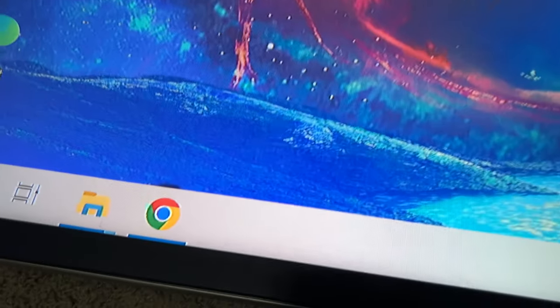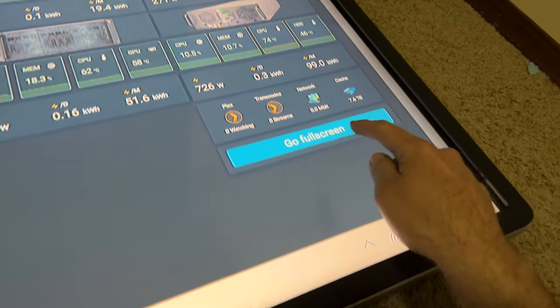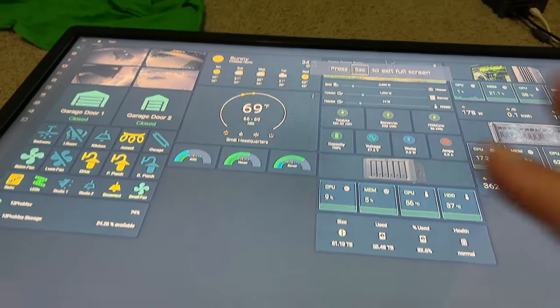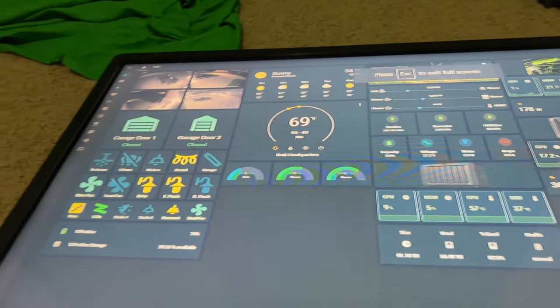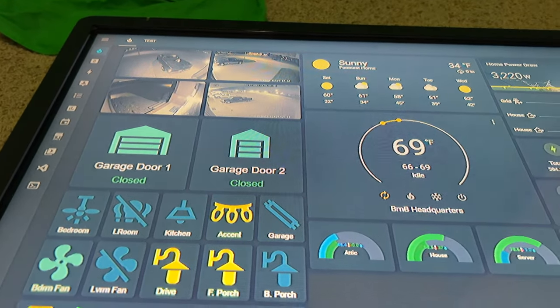So I don't really know if I want to get bolts and put this on the wall and go through that entire thing and mess with it just to be like, I don't want to leave it online because, you know, it would open up things in the middle of the night. That would suck. This comes with the first reality check that if you put all of the power into the hands of Home Assistant, you can literally control it by a click of a button.